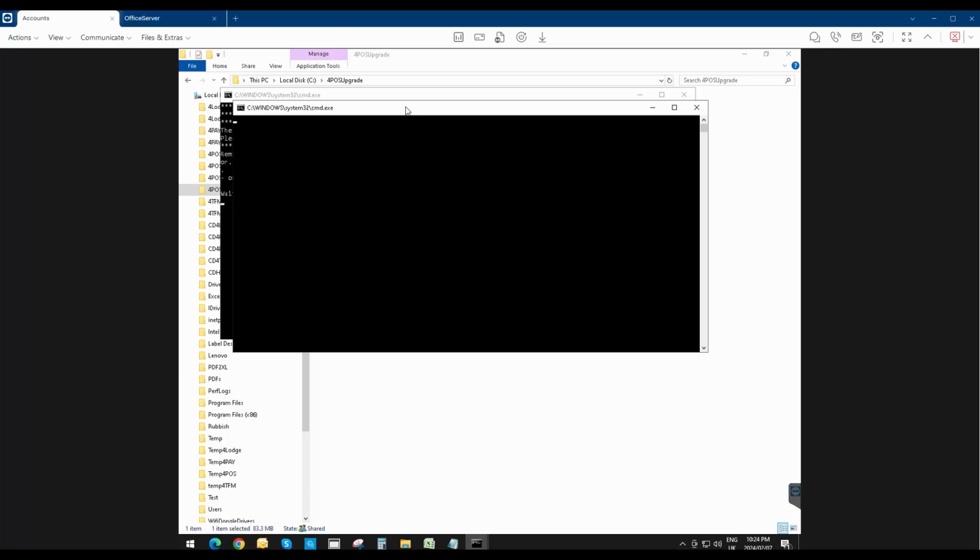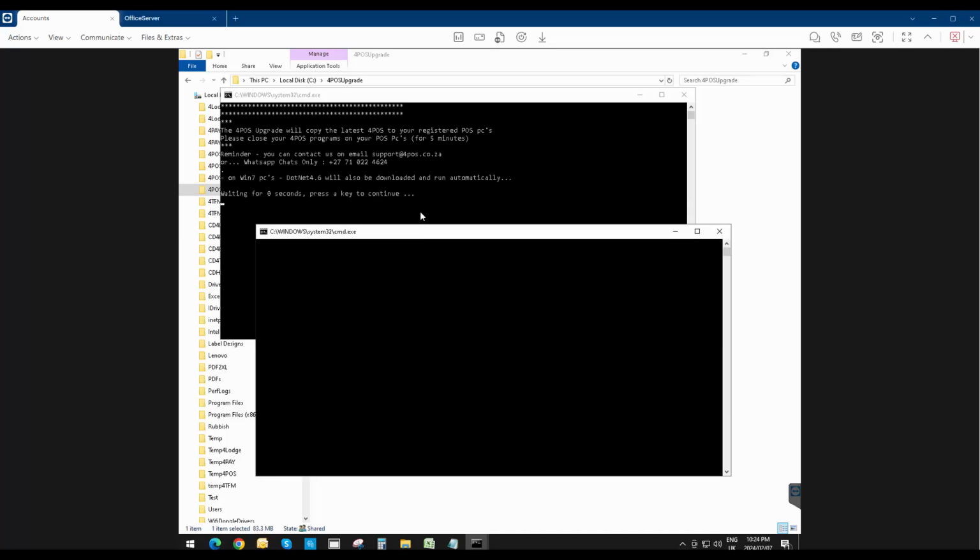And it's actually opening up two little windows. The top window is where the process will happen, and the bottom window, or the back window, as you can see there, just has some more information that it's saying it's waiting. So now it's extracting all the files for you. Give it a couple of seconds.